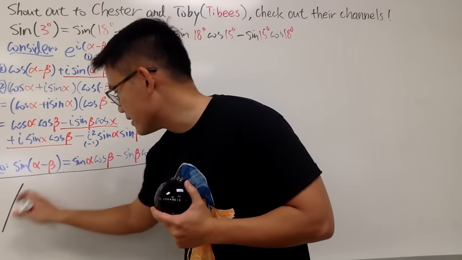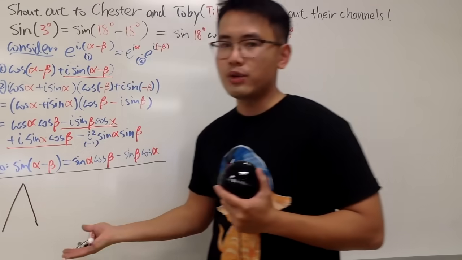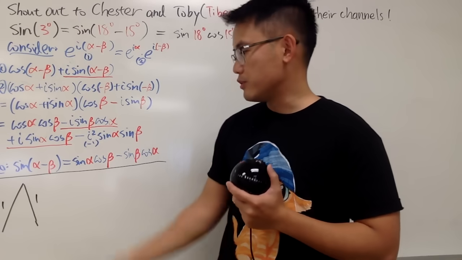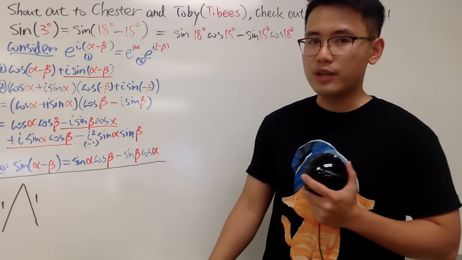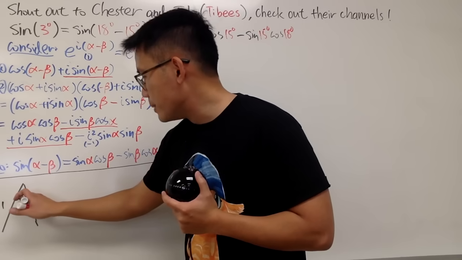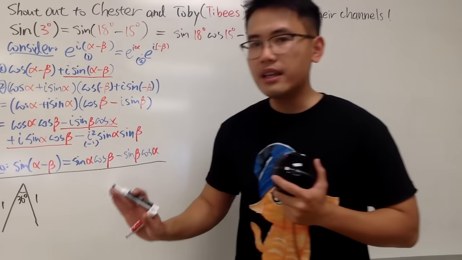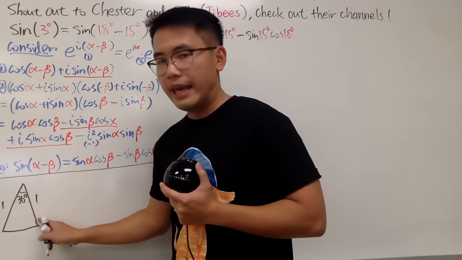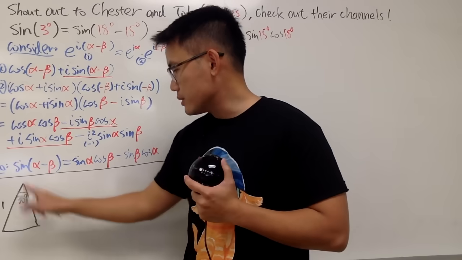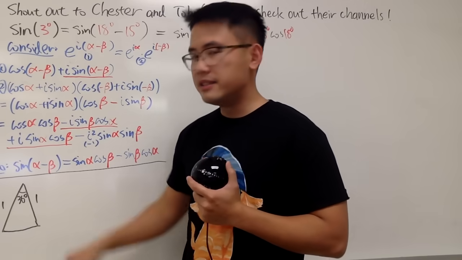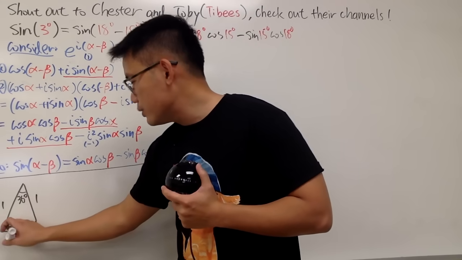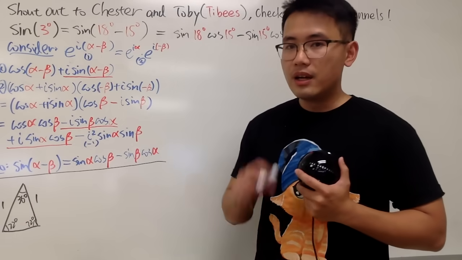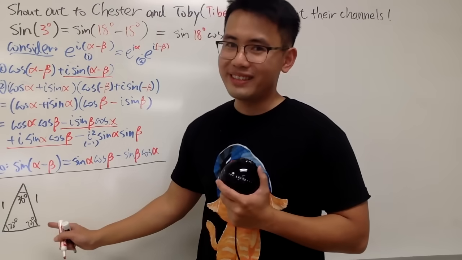So you first draw an isosceles triangle, and because you're constructing the triangle, you can just say the sides are 1 and 1 right here, right? Because you're just constructing the triangle from scratch. And you want this angle to be 36 degrees. Again, no 18 yet. If this is 36 and this is isosceles, then we know these two base angles will be the same, right? And of course, 180 minus 36 divided by 2, you know that these two angles will be 72 degrees and also 72 degrees. That's very nice.